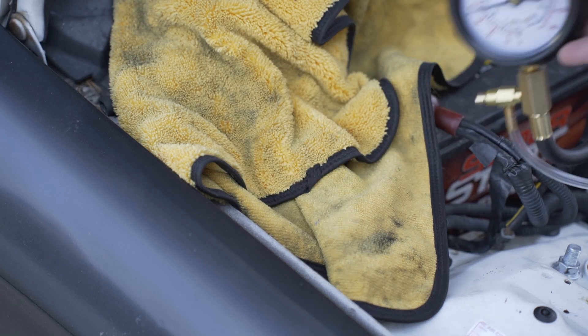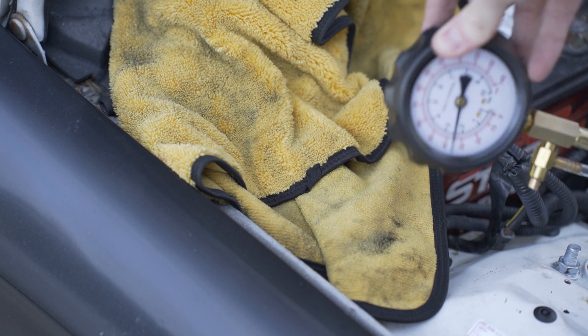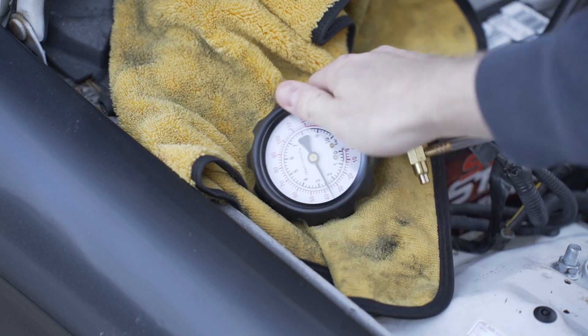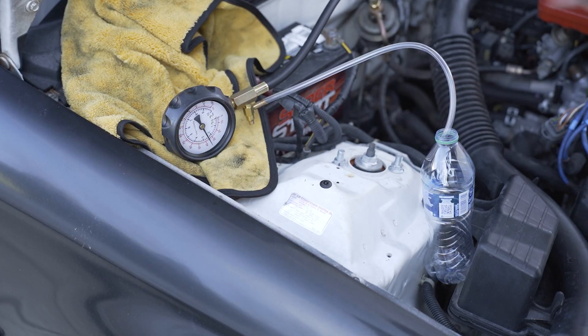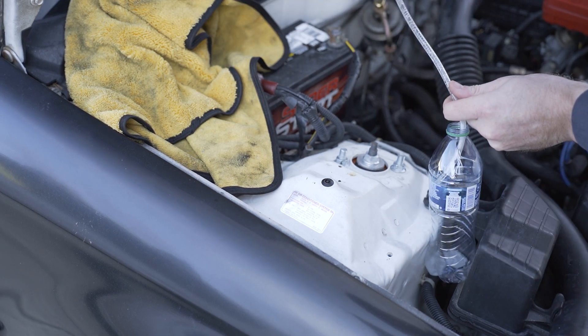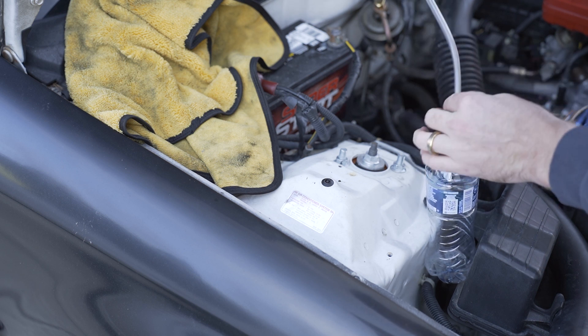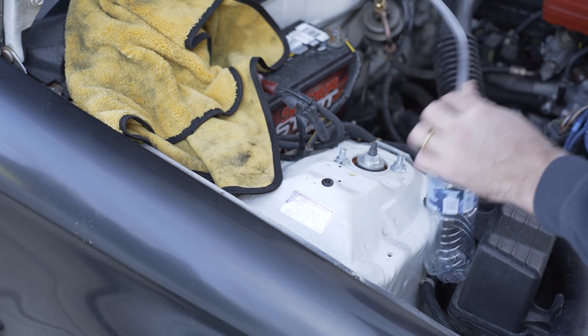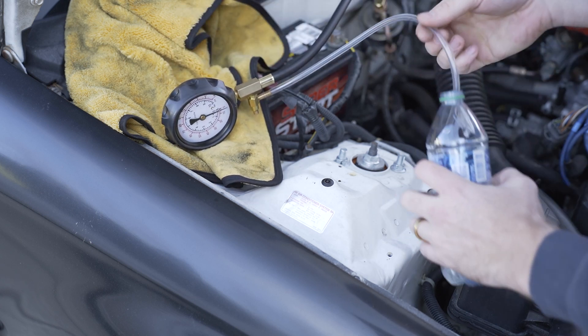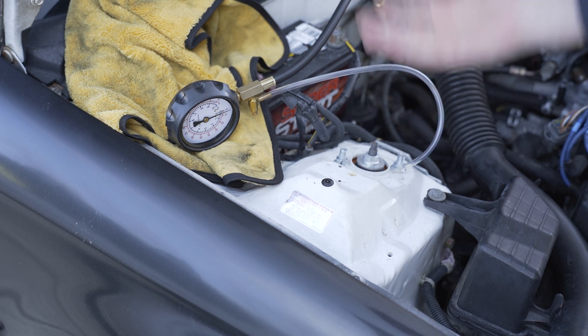As you can see, we're at about 40 psi — 35 to 40 — which is good. We'll go ahead and hit our reset button here, and it's going to put all that extra gas into this bottle. Make sure it all drains. And that is it, guys — I'm just going to take my gauge off and put my bolt back in. That there is how you check your fuel pressure.